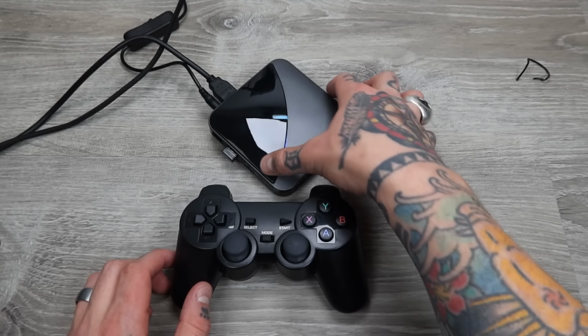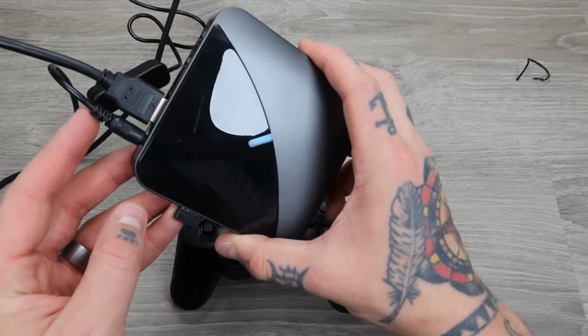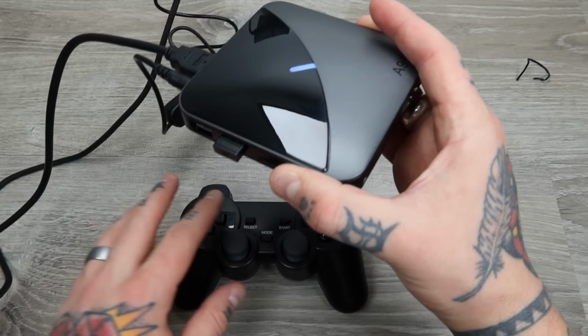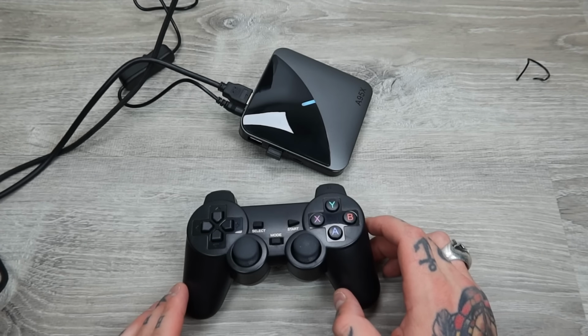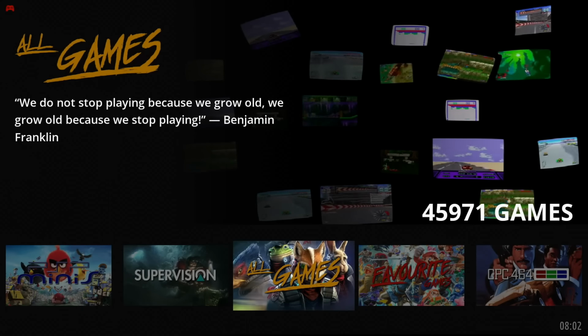All right, guys, so we got everything set up, ready to go. I just wanna show you guys the connections here real quick. We've got the power supply connection right here, HDMI connection right here, and then I've just got my USB dongle for this controller plugged into the USB 3 port on the side of the console. So we're going to jump in and we're going to tour what this has to offer here. And first and foremost, you can see we are on the All Games page right here.